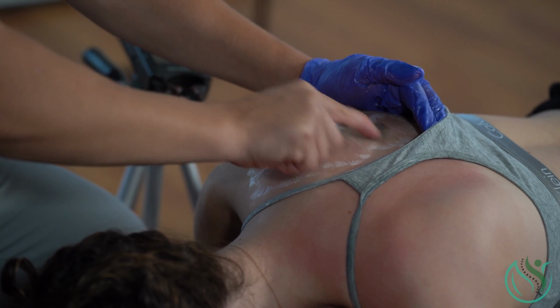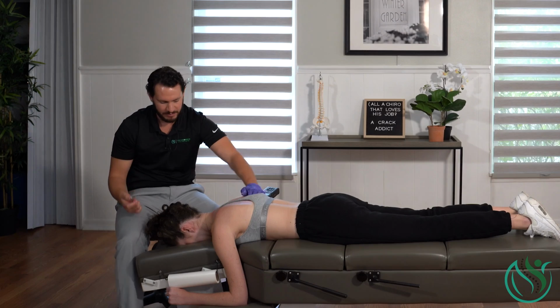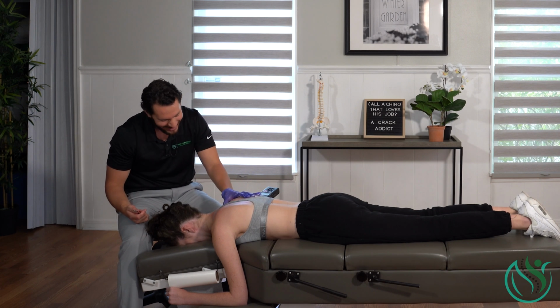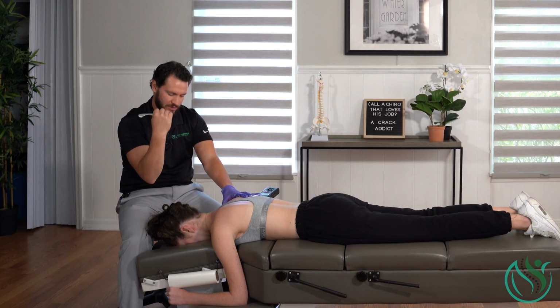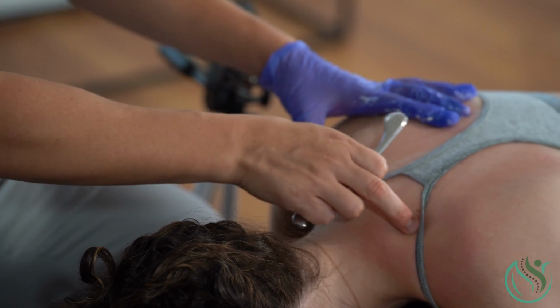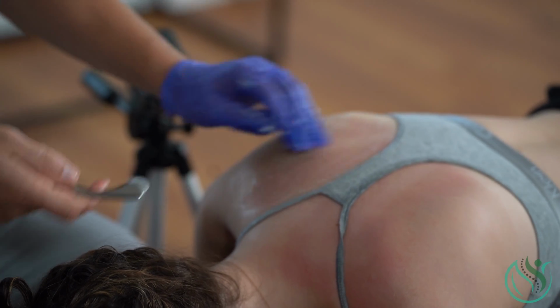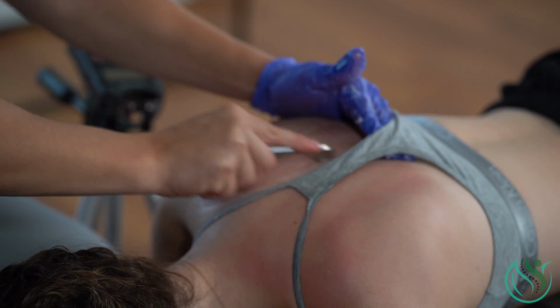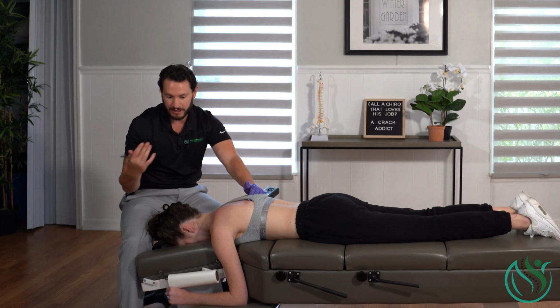I've said this before, but picture your head as a bowling ball. Your head probably weighs right around 14 to 18 pounds, depending on how big your dome is. If you're holding a bowling ball straight up with your wrist, that's pretty easy to hold. But if you bend your wrist forward, that would put a ton of pressure on that joint, correct? So picture that as your neck. As your head goes forward, that bowling ball is putting a lot more pressure, so these muscles have to knot up to keep your head from going even further forward. It's not like your head's going to fall off, but over time it adds up, and those knots intertwine more, and eventually they can become scar tissue.